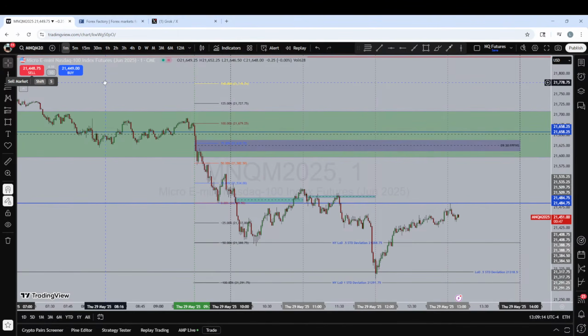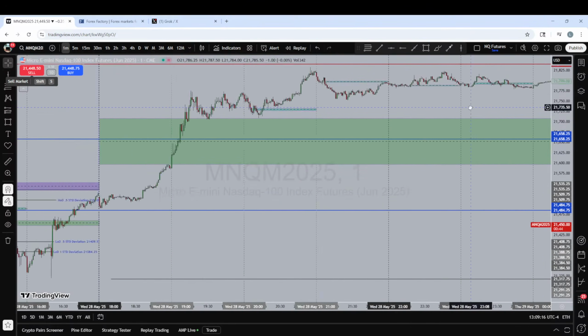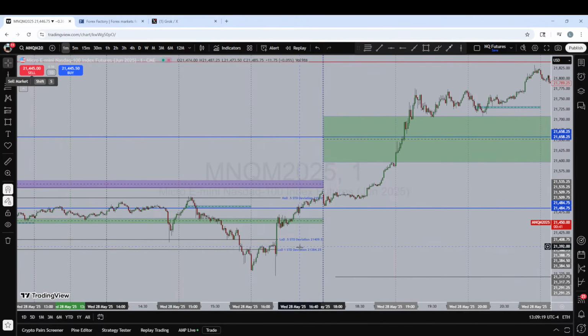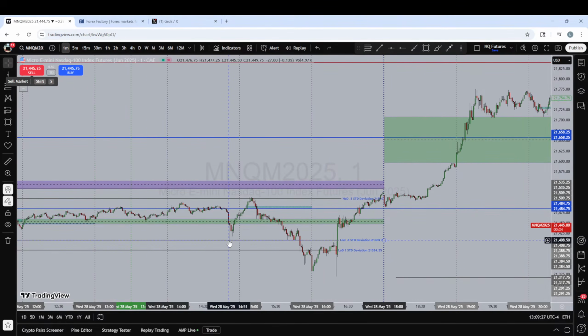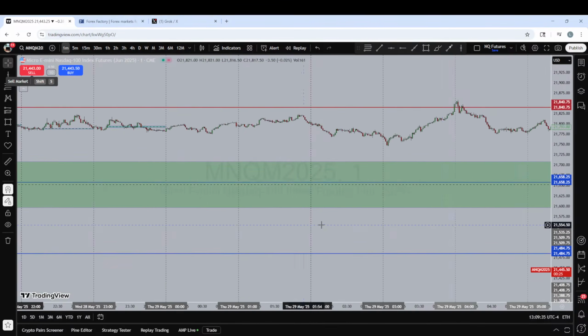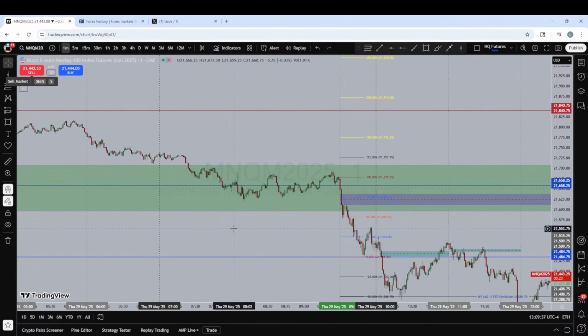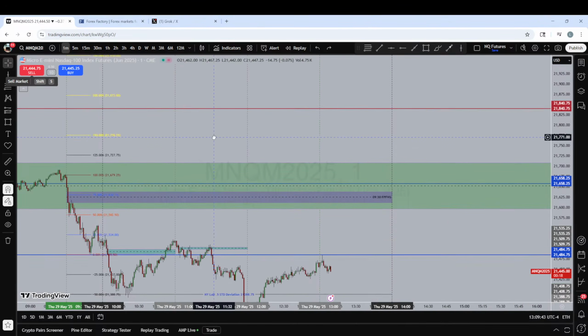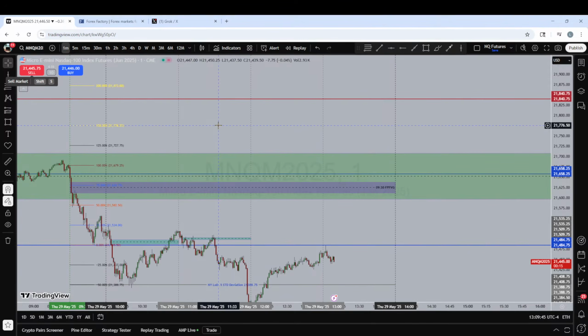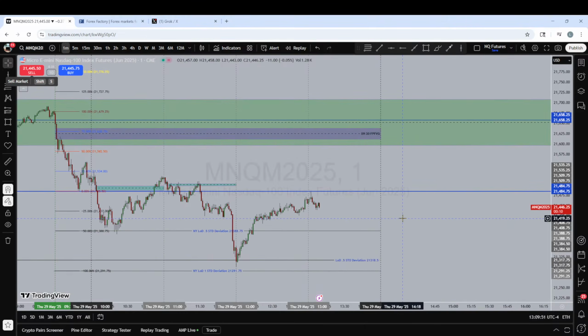Okay. Now look at the sensitivity around these levels. Okay, that sensitivity. So if price hits one, expect a retracement. If price hits the other, expect a retracement. Okay. Now I will say this, as ICT says, it's time. Okay, it's time. The first thing is time, then it's price.